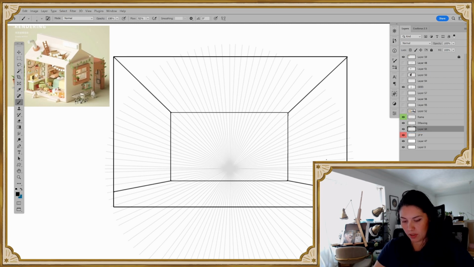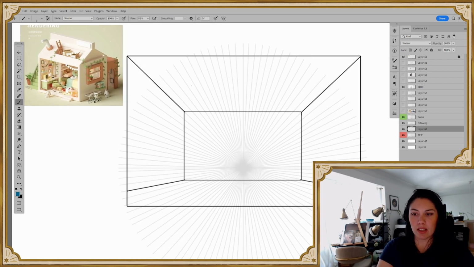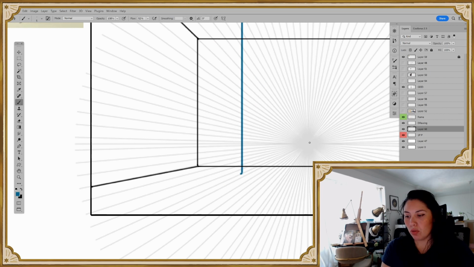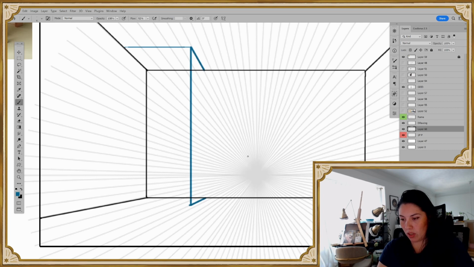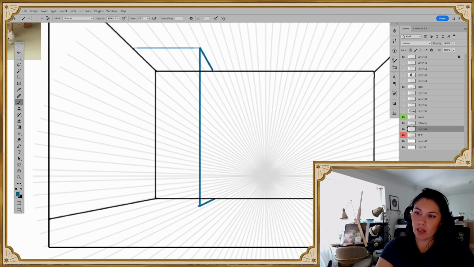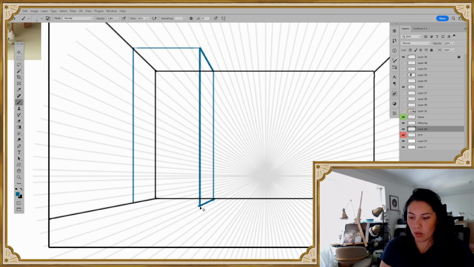So I want to add the bed. It seems like there is the little bookshelf, it seems like it's around here. And so the idea of this is you're going to use your grid as the perspective of things. That's how you know how to follow the perspective. And then remember, everything else is always 90 degrees. 90 degrees, 90 degrees. They're all perpendicular.